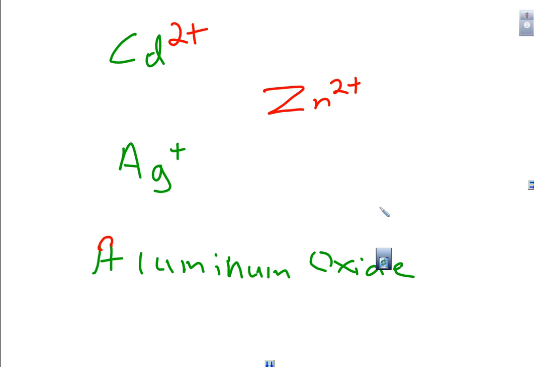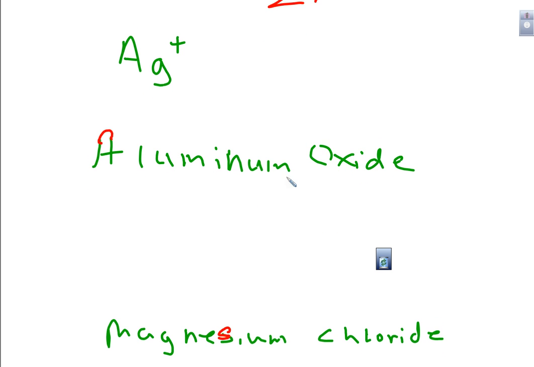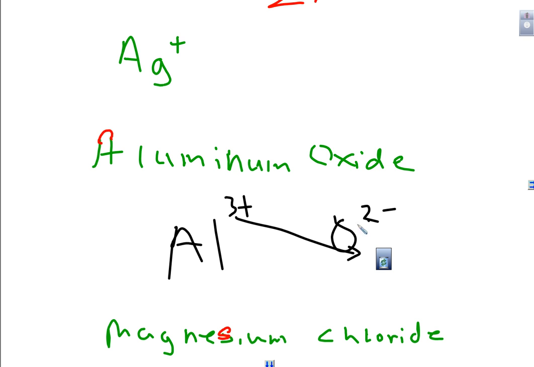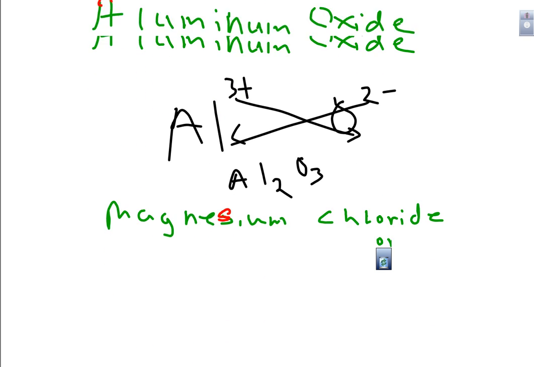Alright, so aluminum oxide. What we got going on here, for aluminum, it's going to be Al. Apologize about that. My computer's running a little slow today. Al, and then oxygen is going to be O2-, okay? So the Al is going to be 3+, and the oxygen is 2-. Now, we get these numbers from looking at the periodic table, and we talked about the oxidation numbers. So that's what they are. Al is 3+, O is 2-. The 3 comes down here, and the 2 comes over here. We drop the charges, and we just leave it as Al2O3. That's it. Done. Moving on to the next one.